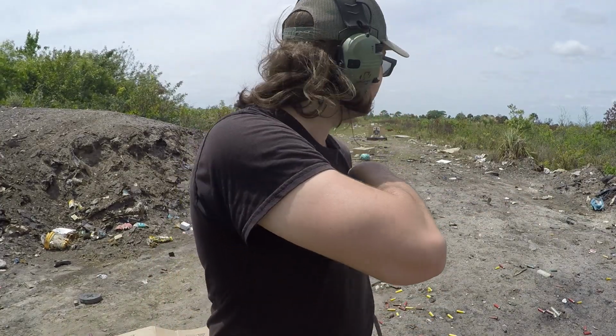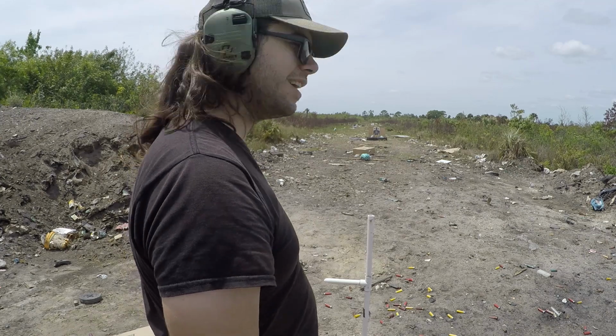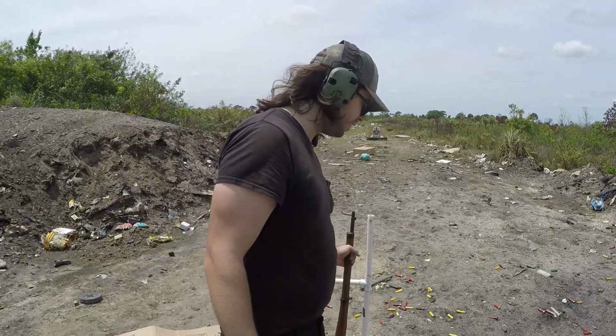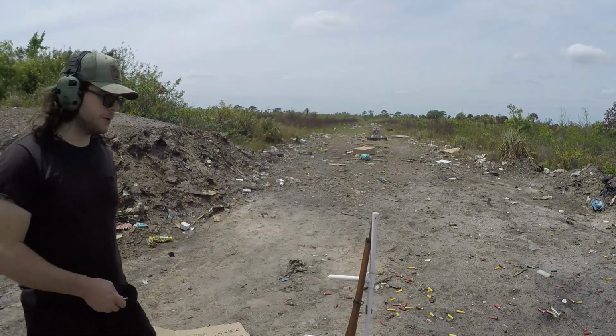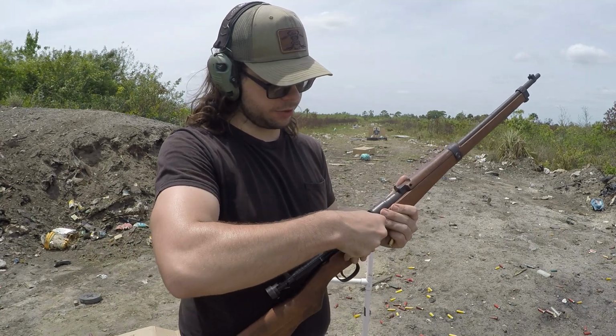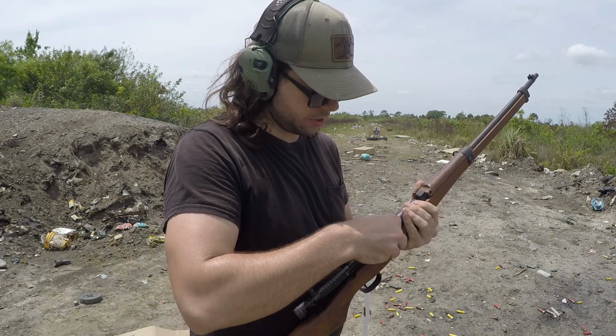So we are still hitting a little bit high, but that was still a pretty gosh darn good impact on target. You know what? I feel like I've got to hit the steel more than once with a rifle I came out here with. Let me go set that steel back up. We'll see if we can hit it at least one more time. All right, so we are hitting approximately 6 inches high from what I can tell. That is about on par with where you would expect a 200 yard zero sight to hit at the 40-ish yards that we're currently at.